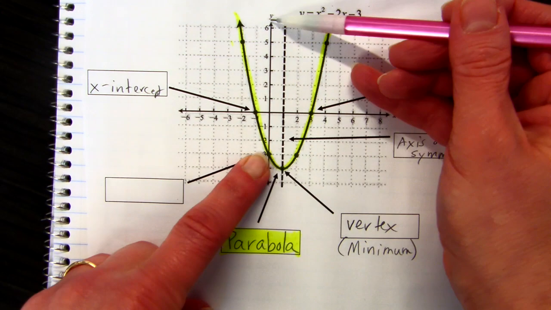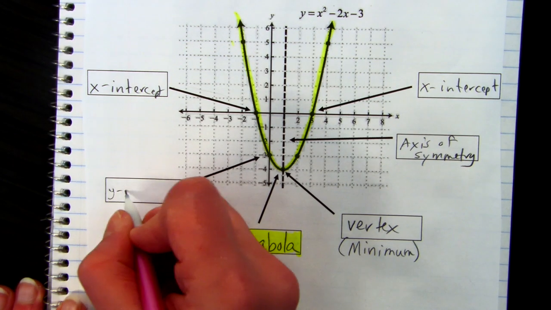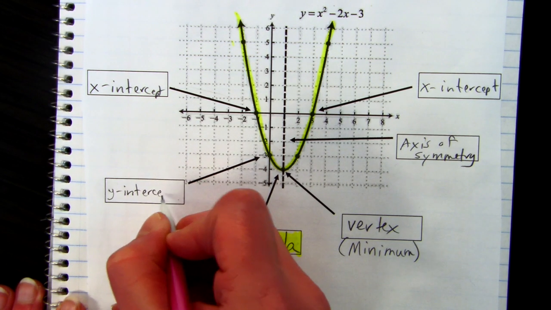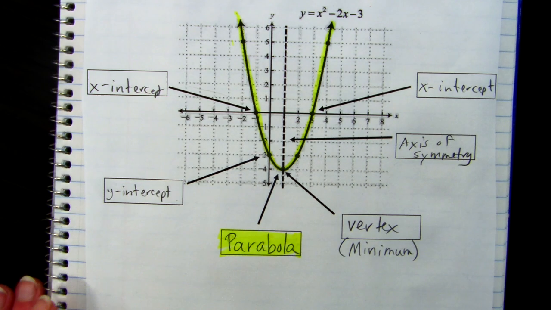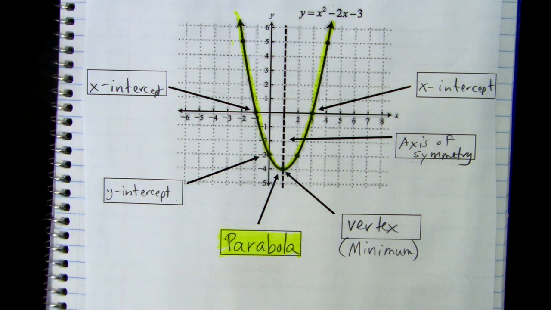And then the last thing that they're pointing at is the point that goes through the y-axis. So what would we call that? The y-intercept. So those are most of the vocab that we've had. We are not right now going to worry about the directrix or the focus. We worry about that more after this class, later on. These are the main things that we want to make sure that we know.